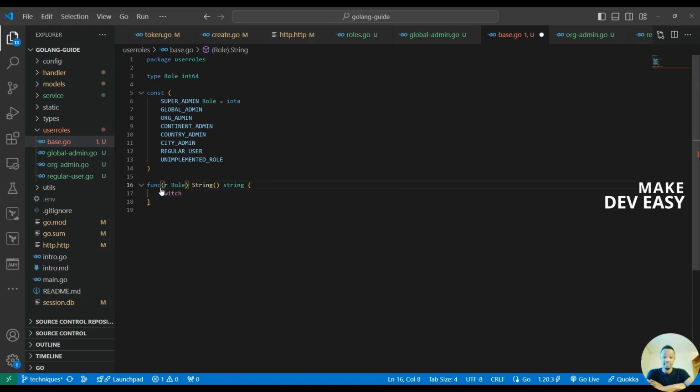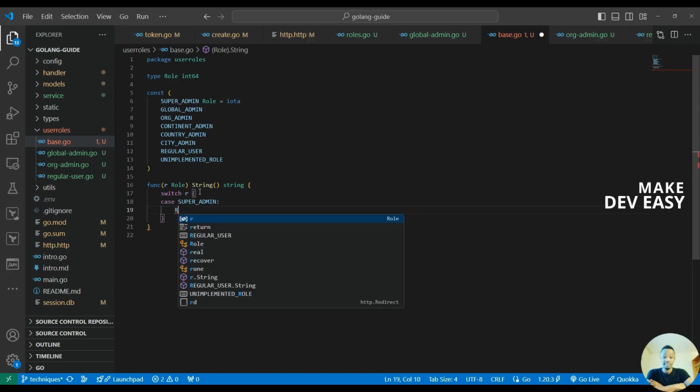So we switch with respect to the role that is being provided. We need to handle all the different possible cases. So if it's a super admin, what we would want to do more or less is just to return a string that says super admin, like this, and we just have to do this.